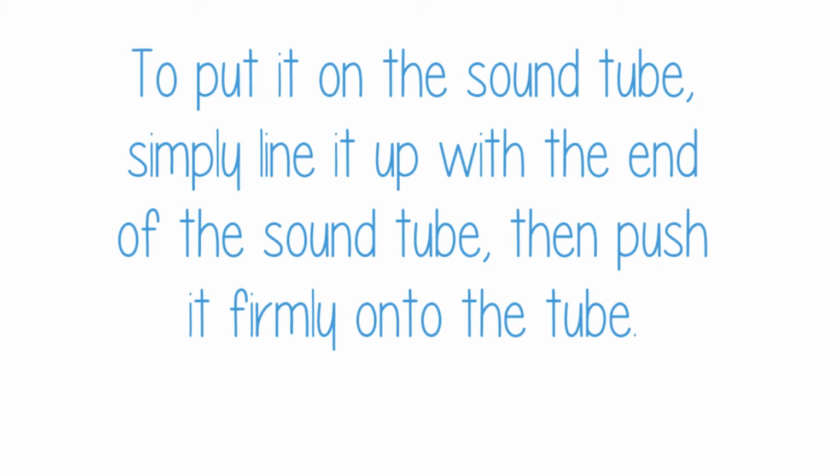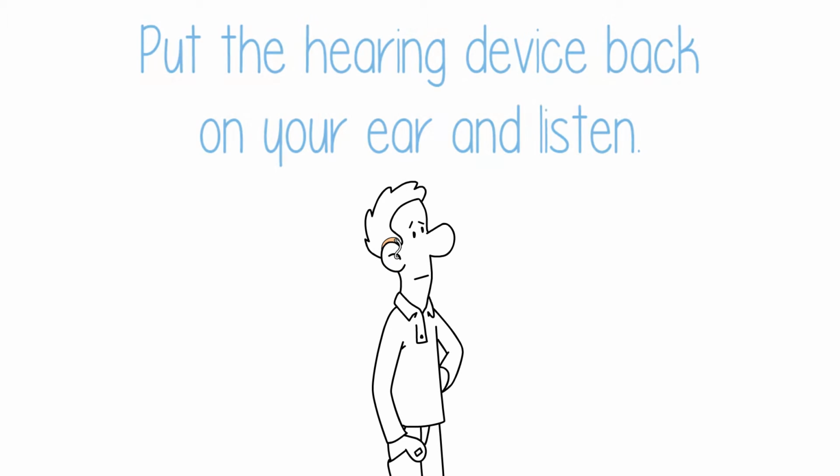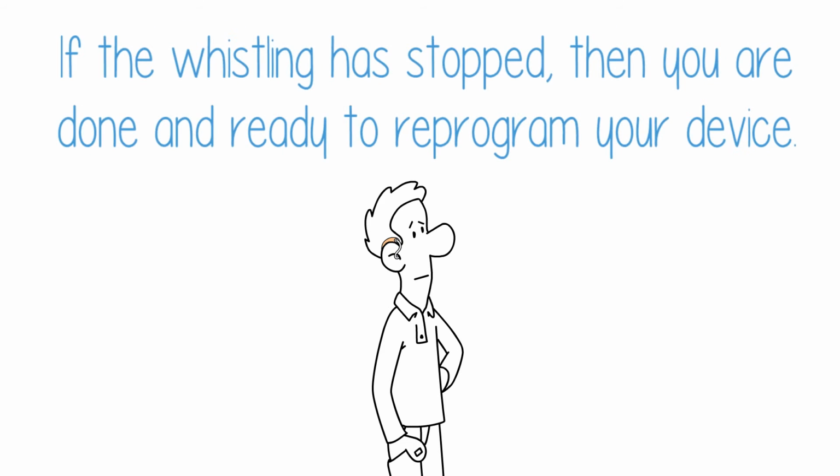To put it on the sound tube, simply line it up with the end of the sound tube, then push it firmly onto the tube. Put the hearing device back on your ear and listen. If the whistling has stopped, then you are done and ready to reprogram your device.